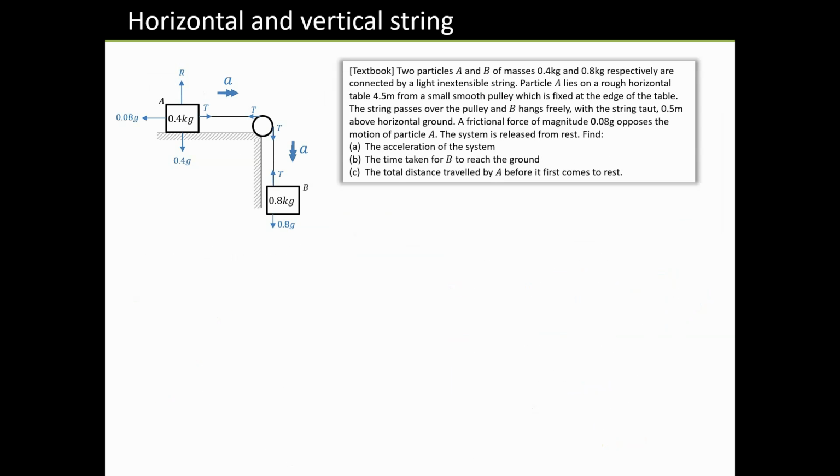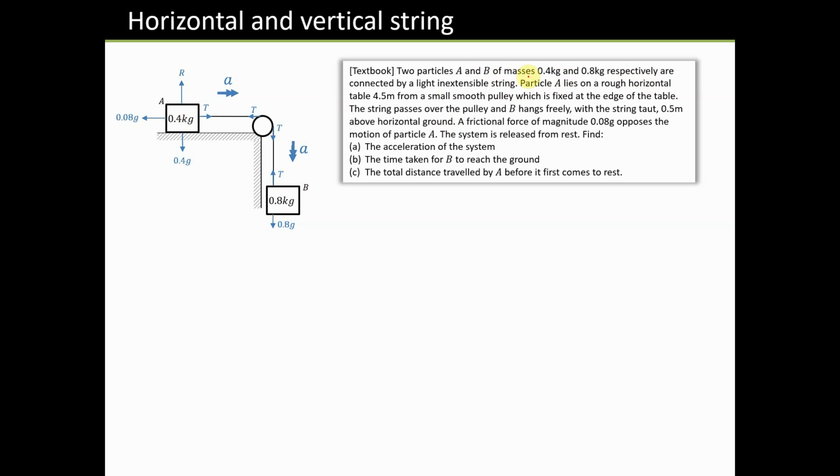Okay, and then the second type of example we like to get in these is one where we have a less rude picture, and it's something over a surface, and then one's dangling down. So you can just imagine something hanging off the edge of a table for this. I've got the diagram pre-drawn here because it's a bit messy otherwise when I'm trying to fit it all onto one screen.